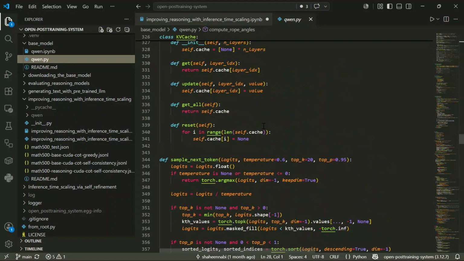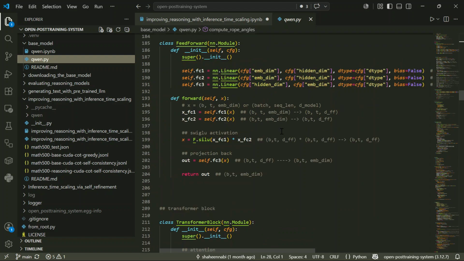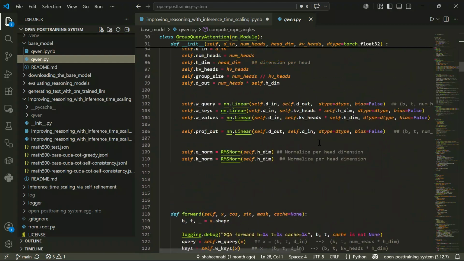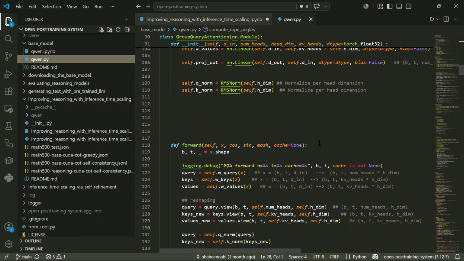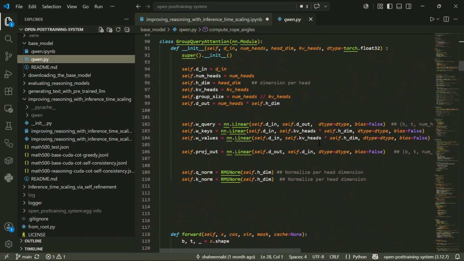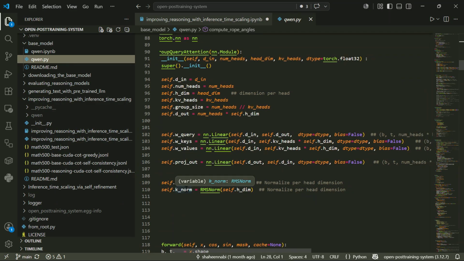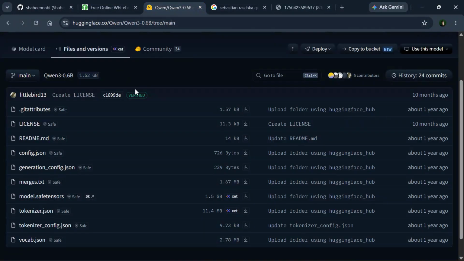If I show you where this group query attention is, or the embedding dimension, give me a second. Okay, these are the group query attention projections, the QKV projection, query, keys and values. This is the output projection, and this is Q norm and K norm, and that is exactly what we are downloading from here.